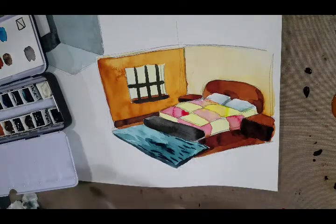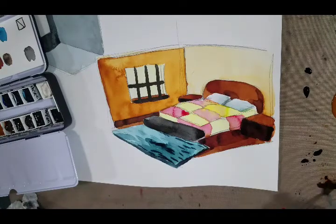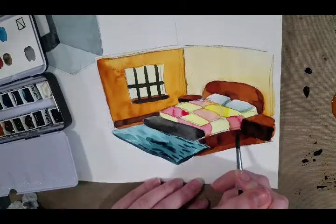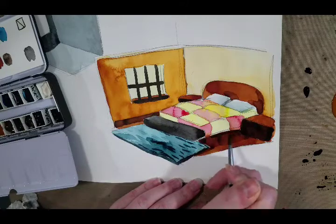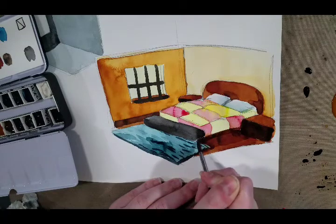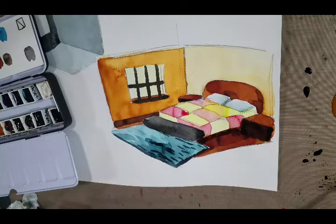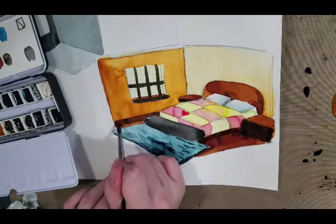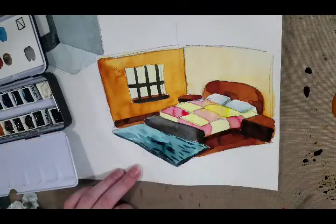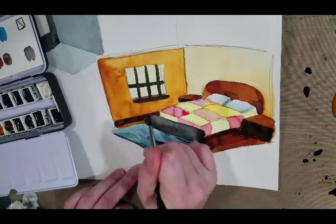And then I do want to get really much darker with my browns, so go in down here, kind of fill that in. I know I've left some areas lighter than I should have. Do the same up there, or at least try.